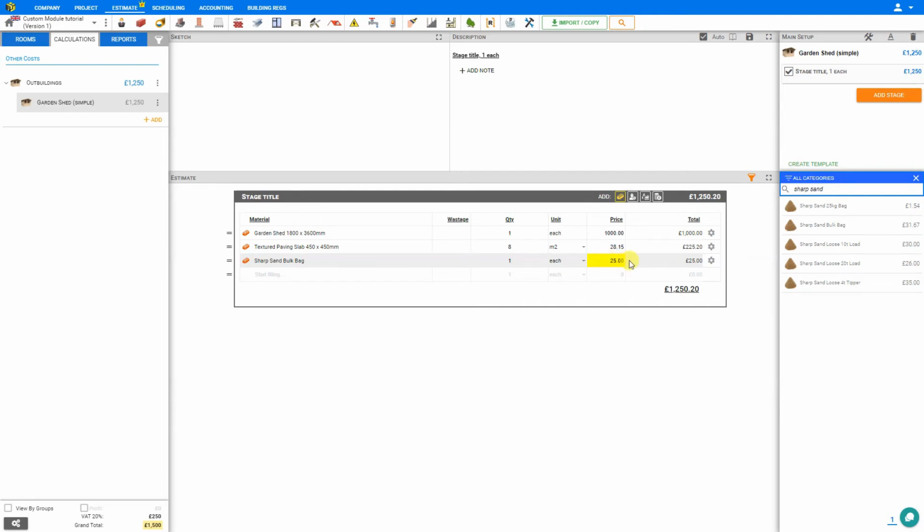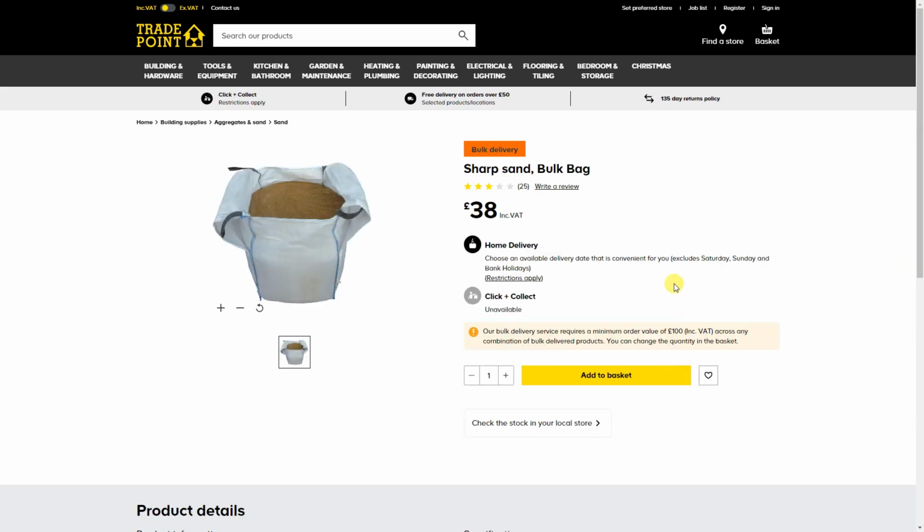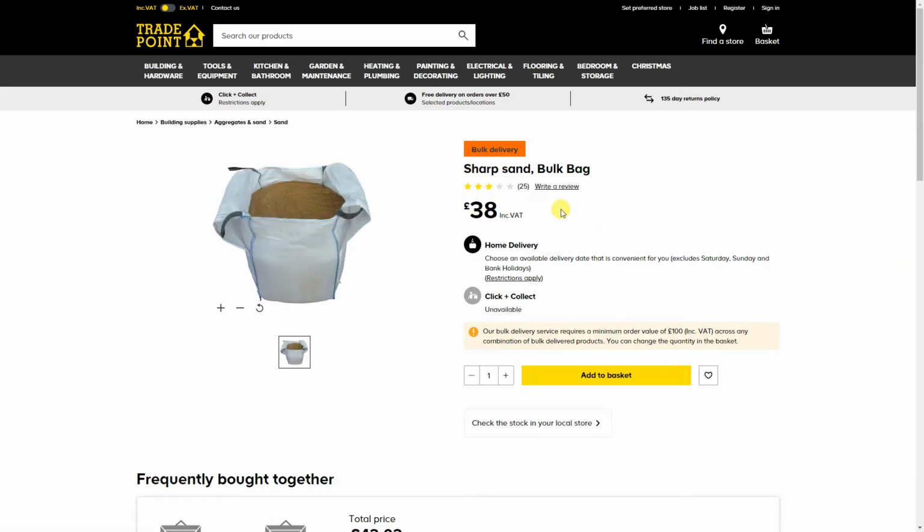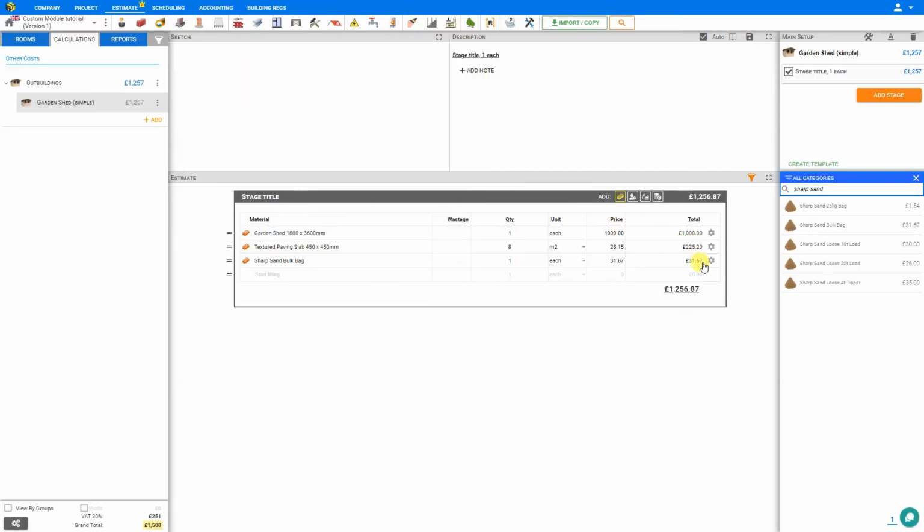If we need to reset this price back to the Pricer Job library price, we can just click the gears icon and select reset. And that resets back to the library price. Also under the gears icon, we can choose to visit the website of this material and confirm the pricing and view the description for the material which Pricer Job has synced to the library. And also under the material settings icon, we can also remove this line if we choose to just remove this material, which in this case we don't want to do.